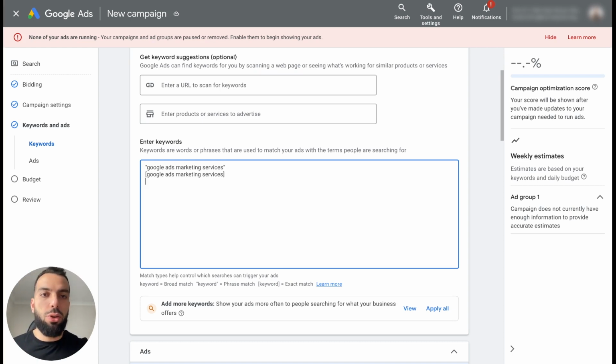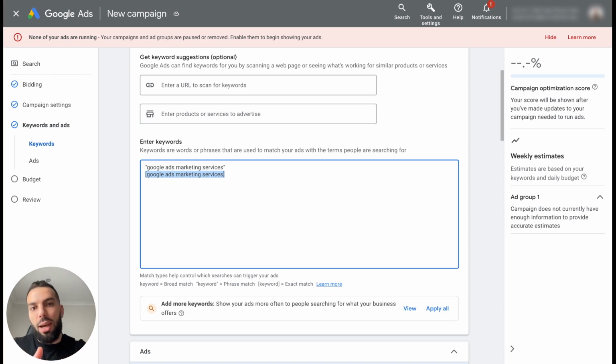However, with all the new changes that Google have done, you actually don't really need to put the keyword into both different match types. So, for example, if I'm already bidding on Google Ads marketing services as a phrase match, which is this top one here, I wouldn't actually need to put it as an exact match as well. The reason why I say this is, think about it as kind of like a big fish net. Broad match is the biggest net that's trying to catch everything in its path, and it could be ones that are relevant to what you're searching for or what you're bidding on, and ones that are not.